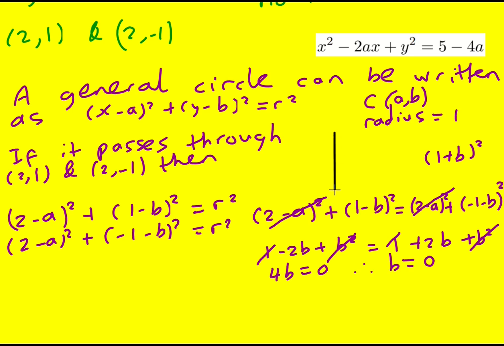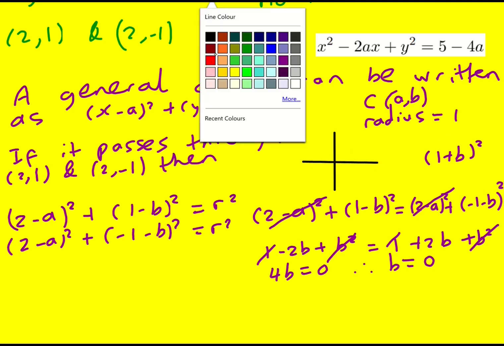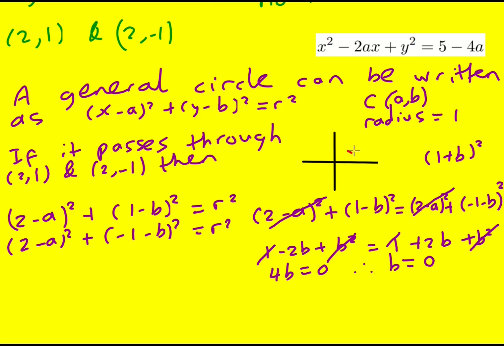Therefore, it's necessarily true that b is equal to 0. Now, I've focused purely on doing this algebraically, but it also intuitively makes sense. We need it to pass through 2, 1, and 2, minus 1, so here and here. Because a circle has lots of symmetry to it, it's got to kind of come round like this. Okay, it doesn't quite look like a circle, but you can see that the center is going to have to lie along the x-axis, and that's why b is going to have to be 0, because then the center will be somewhere along the x-axis, but at y equals 0.